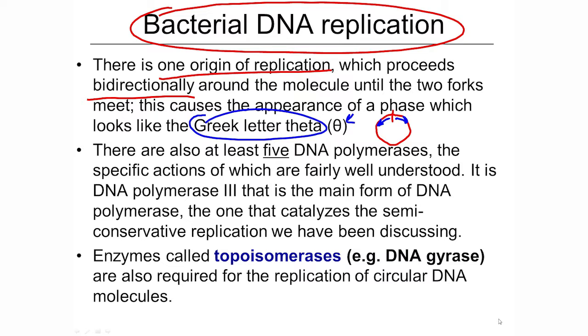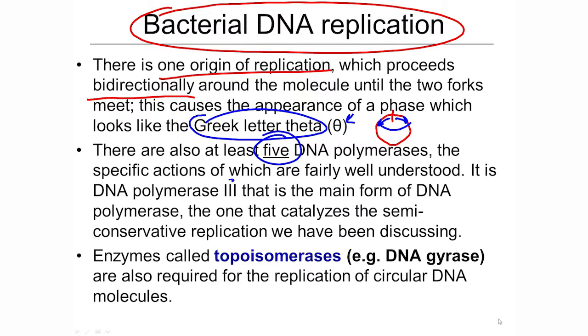So one of them sort of falls down, and it looks sort of like that. The Greek theta looks like a smile, but has that appearance to it. I really don't know if you're going to have to know this. Part of this is still being worked out, but there are at least 5 DNA polymerases in bacteria.